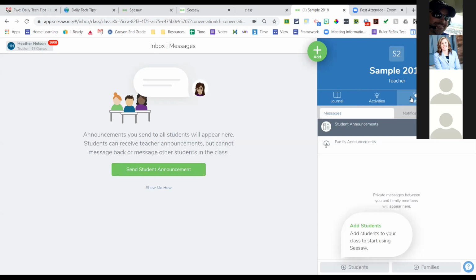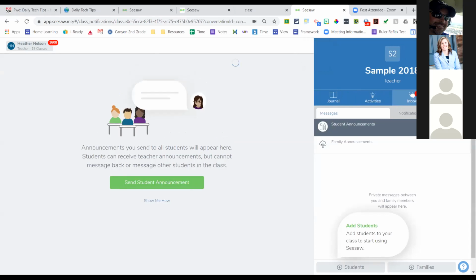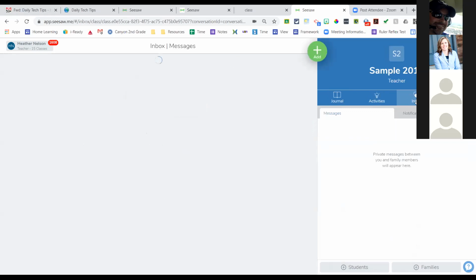But if they're doing a ton of activities, are they going to be able to find that very easily? Ooh, that's a good question. Just based on how we're using it, and we're using it differently than it would be used in the classroom. I hadn't thought of that. Because I have a notification in my inbox and it shows up red, it kind of indicates that I should click there. Gotcha. Okay, well, that's good to know. Those are some suggestions you can try.